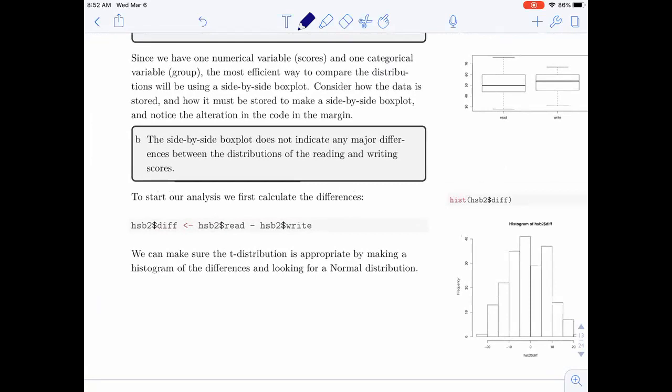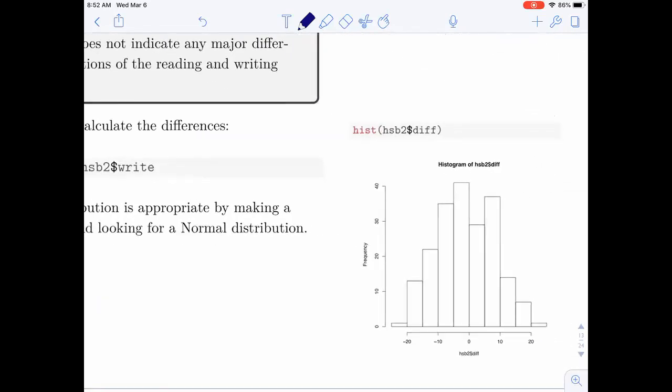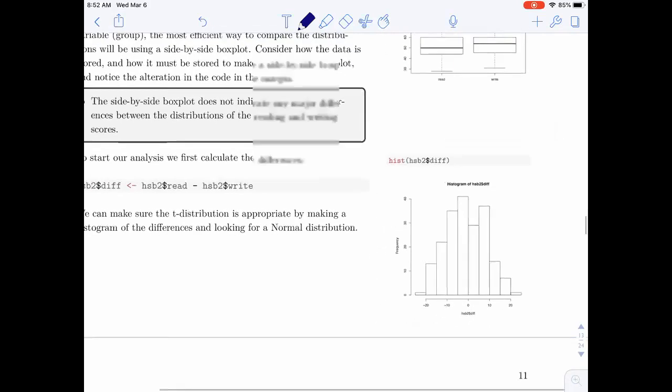And then to make sure that the assumptions for inference are satisfied, the one thing that I will do is make a histogram of the differences. And as long as it looks approximately normal, which it does, then I can assume that it follows a normal distribution, and I'll use the t-test. Also, my sample size is large. My sample size is over 30. So then I can argue that even if it didn't look that normal, I can still use the t-distribution.